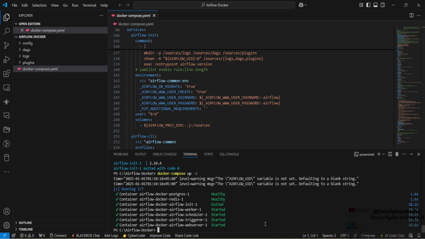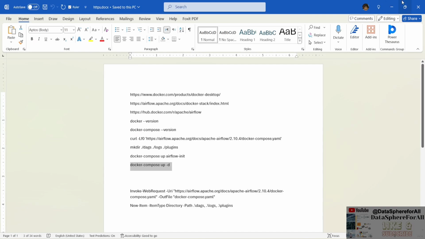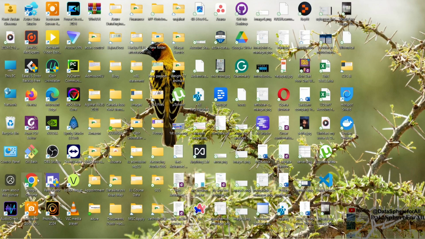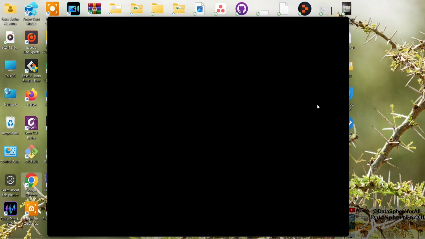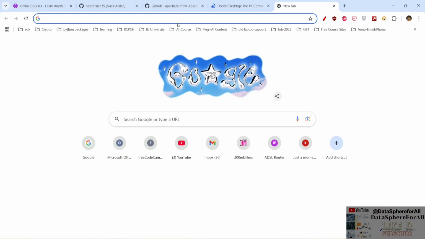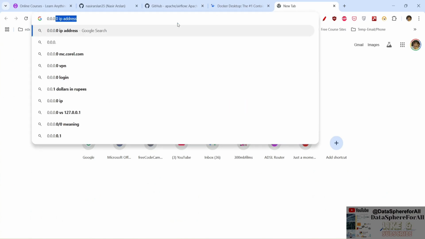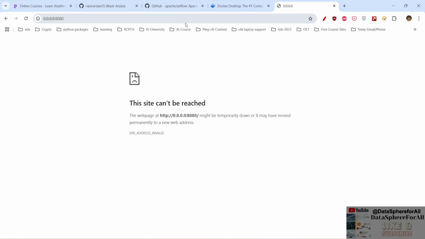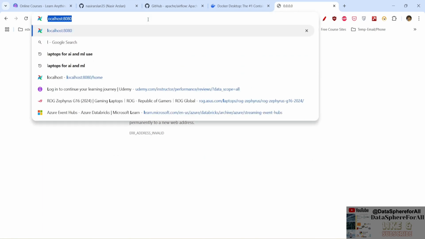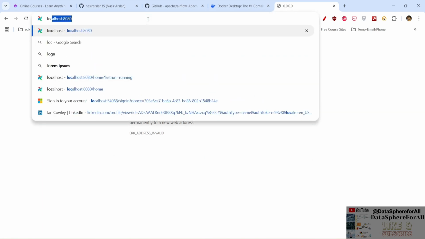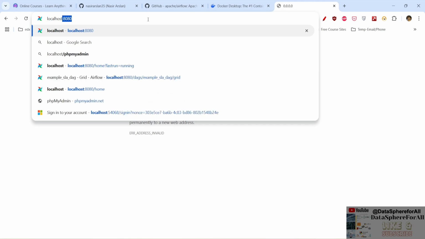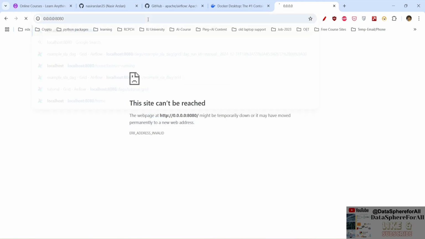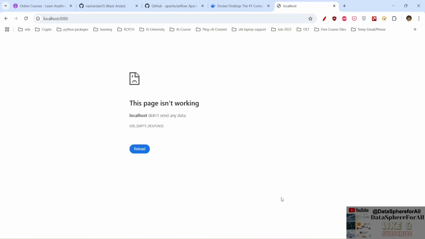So let me go into the browser, and 0.0.0.0:8080. Okay, this can't be reached. Localhost 8080. Why?